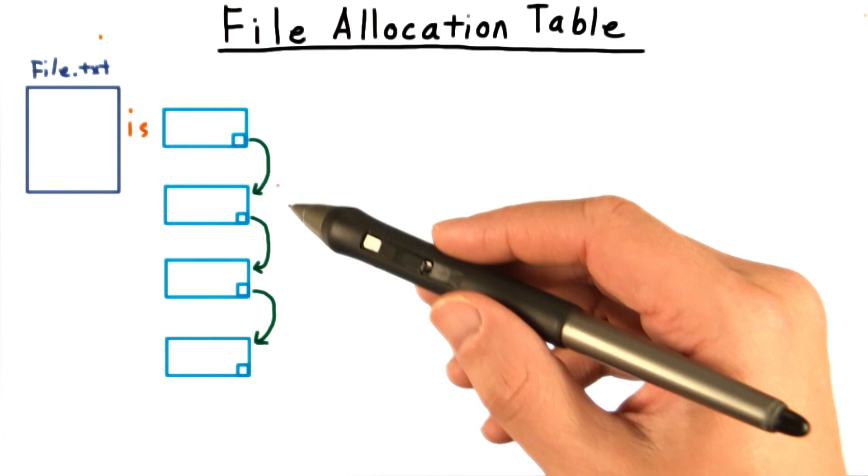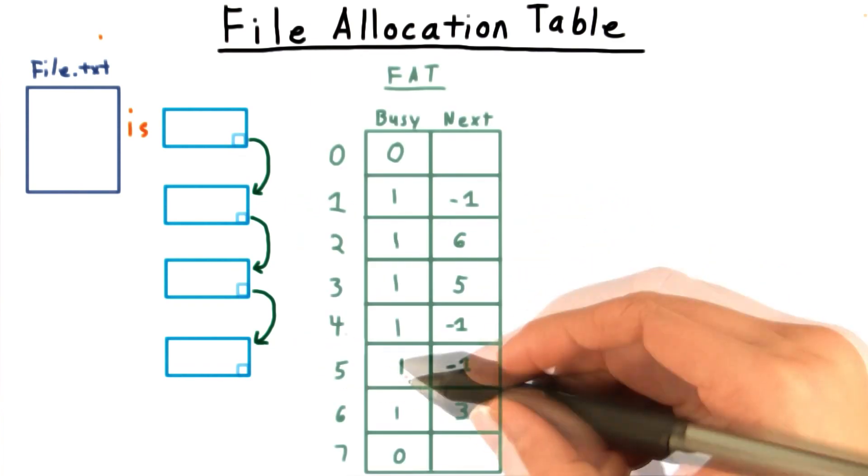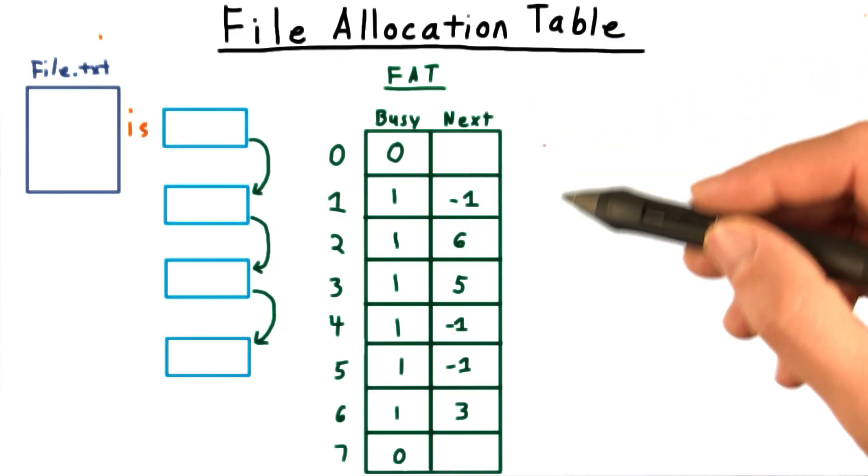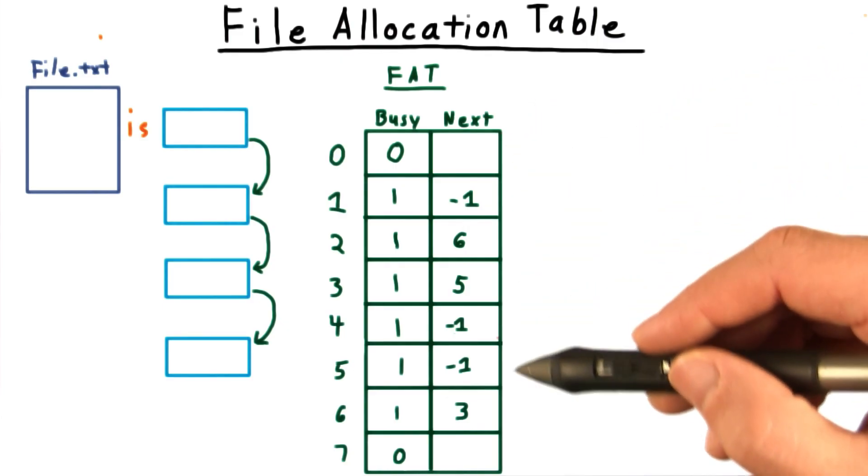Maybe the last part of the block would give the ID of the next block. Here, however, the links in this list are represented in the file allocation table, which is indexed by block number.